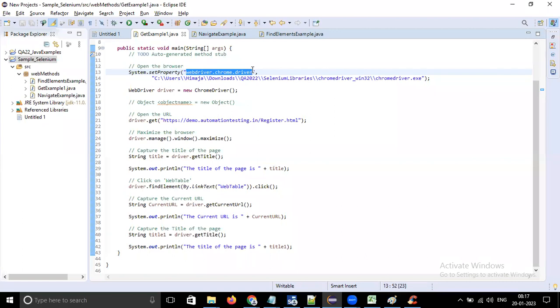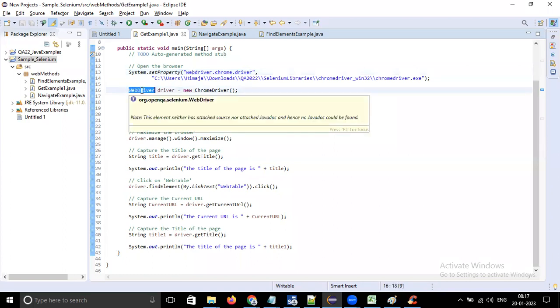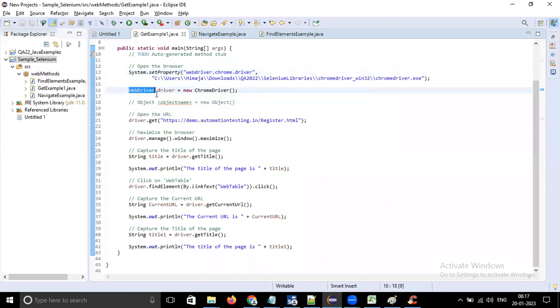Some people may give this W as uppercase, so don't do that. Just give plain webdriver.chrome.driver. That's the fourth point. Fifth, whenever you are creating an object for the browser, WebDriver driver equals new ChromeDriver. Make sure here WebDriver, the W and D, and driver, the D, is in uppercase.